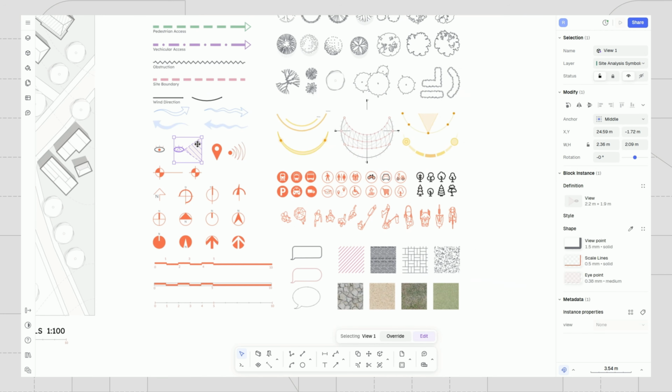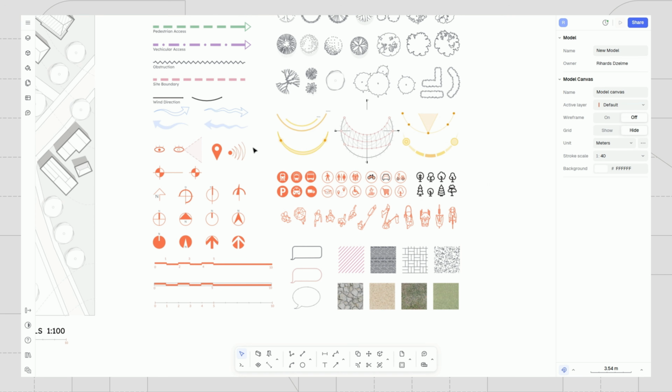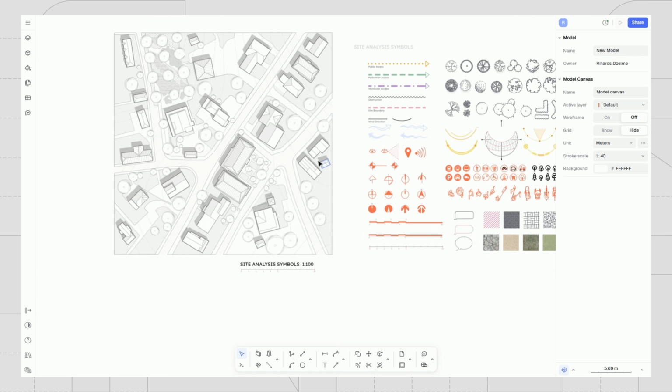Yeah, the last one, and that's it. Now we can start analyzing the plan.